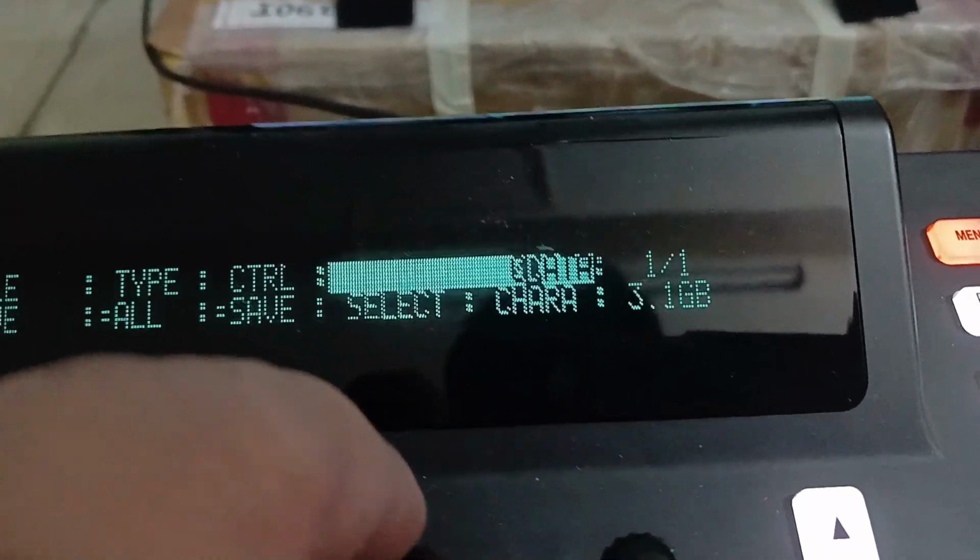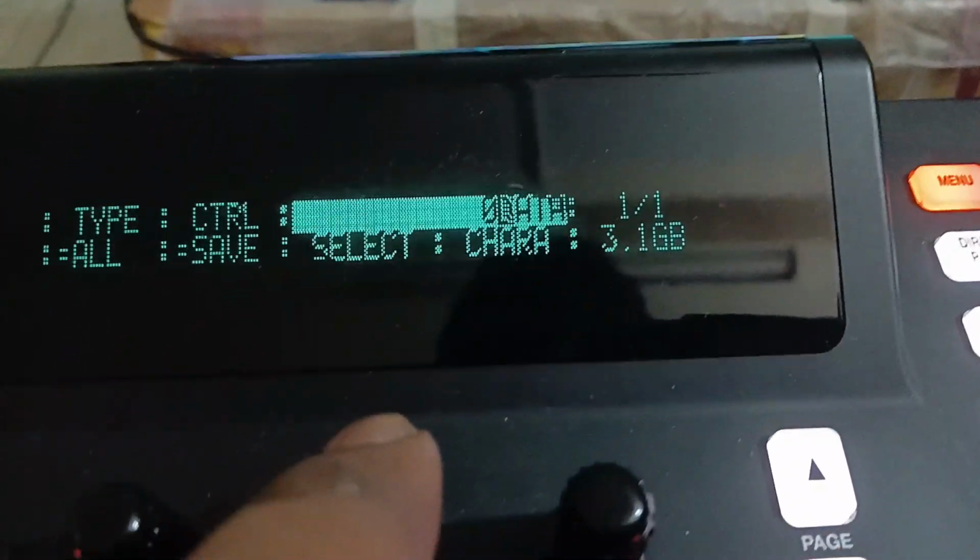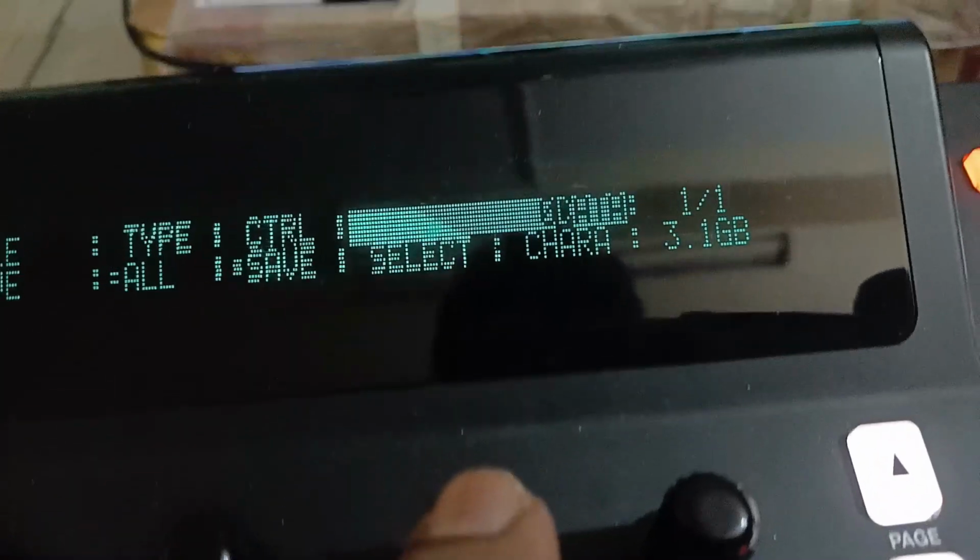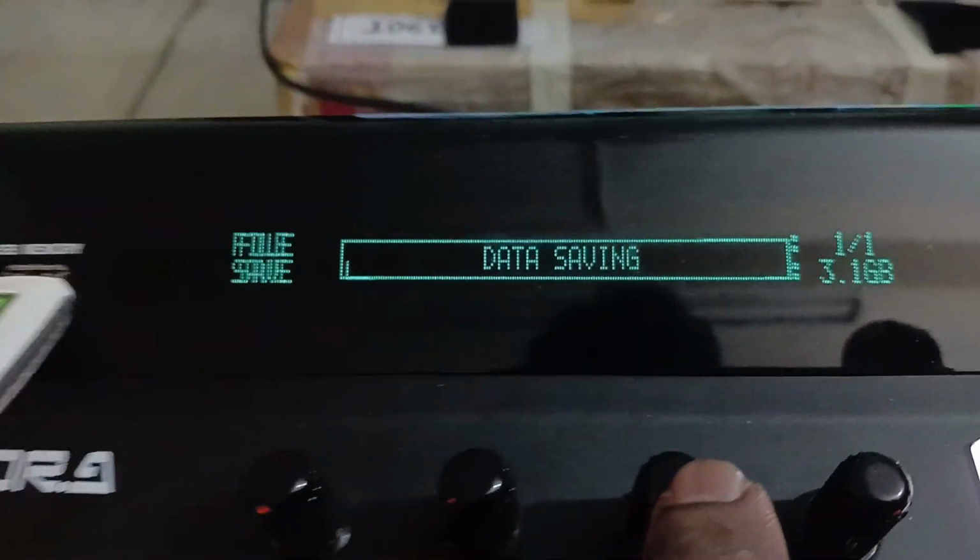Suppose the name is 0 data, okay, then press F3.